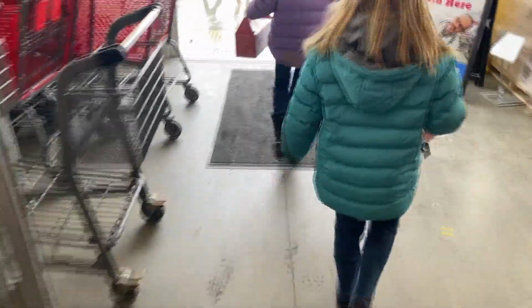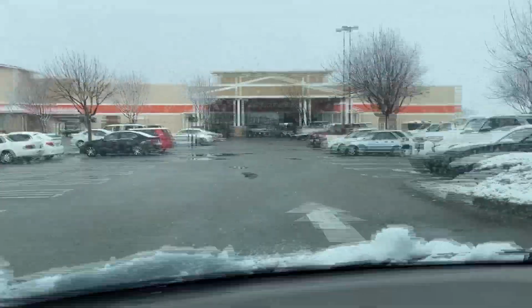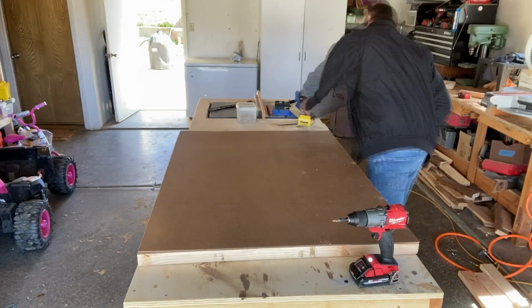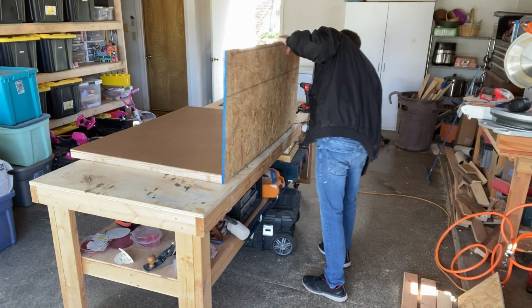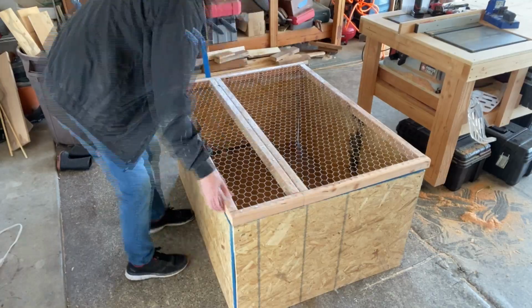We should have built the brooder before we got the chicks, but we didn't, so we had to keep them in this small tote for a few days. This is where I failed as a dad. Had a great opportunity to teach the kids and have them help with a simple project, but I was in such a hurry to get it done that I kept pushing them aside. So when we finally got around to building the brooder, I was impatient and I had to later go apologize to the kids for not letting them help.